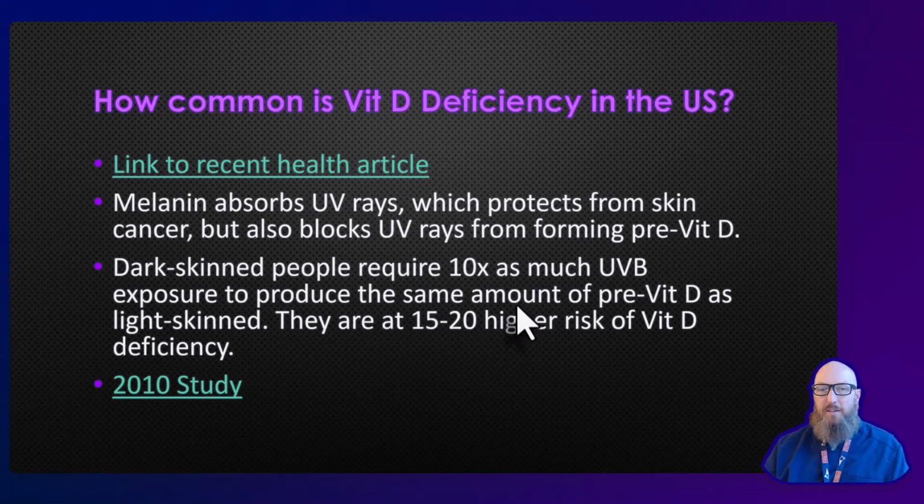In the US, about 42% of adults are deficient in vitamin D. I didn't realize it was that high until I started reading more about it last year. 50% of children between 1 and 5 and about 70% of children between 6 and 11 have low vitamin D stores. And it's even more severe when we talk about people with dark skin. Nearly 63% of Hispanic adults and 82% of African American adults are vitamin D deficient.